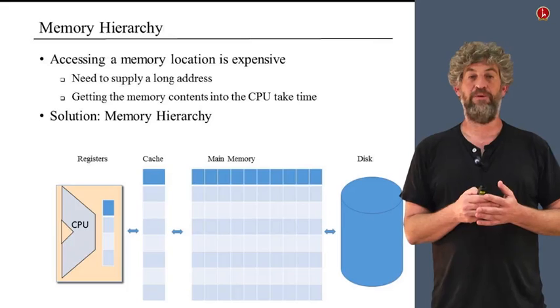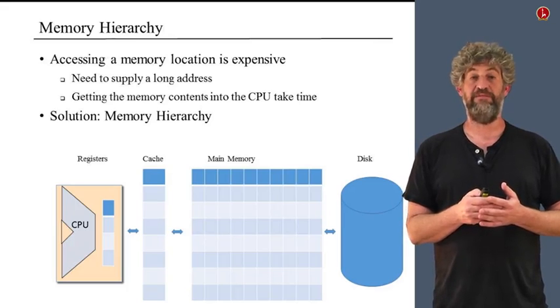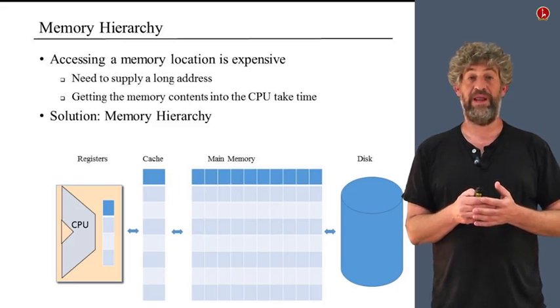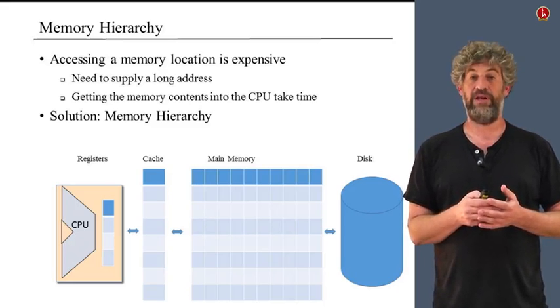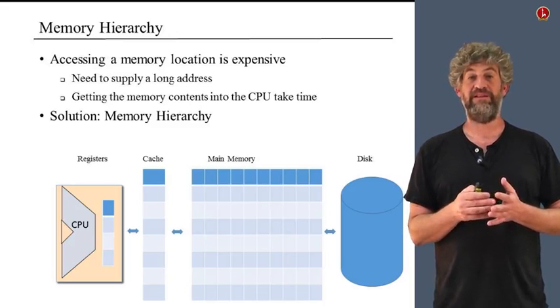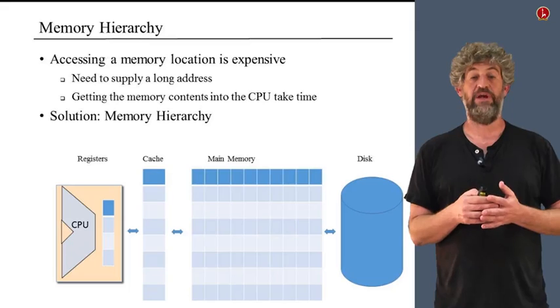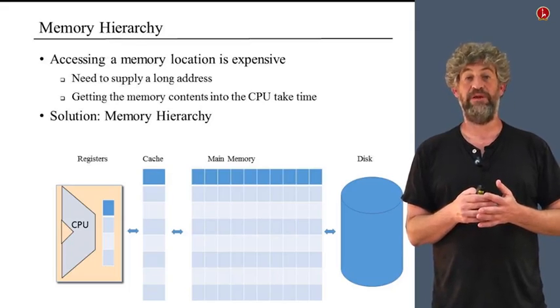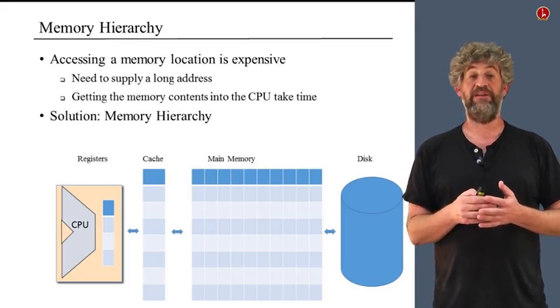The smallest memories are going to be very easy to access. First of all, because we don't have to specify a large address space, because there are only going to be very few of them. Second of all, because there are only very few of them, we can actually get the information from them very quickly. And then there are going to be slightly larger memories, usually called cache, and even larger memories, sometimes called the main memory, and maybe even larger memories that are going to sit on disk.